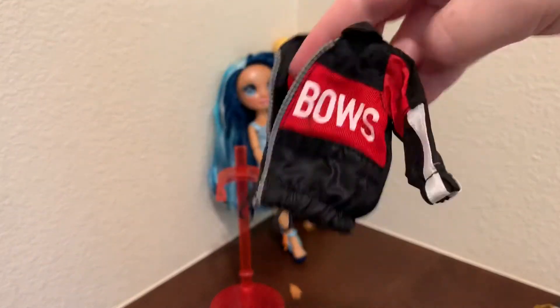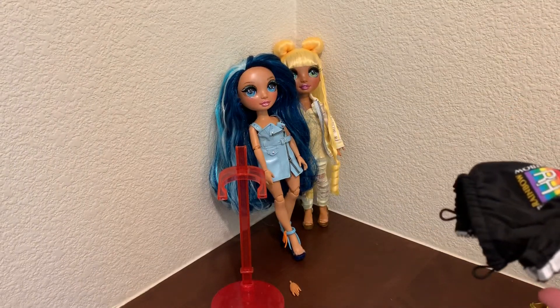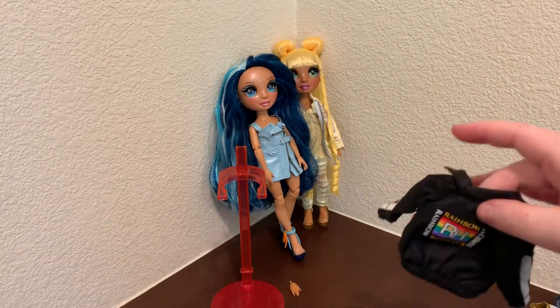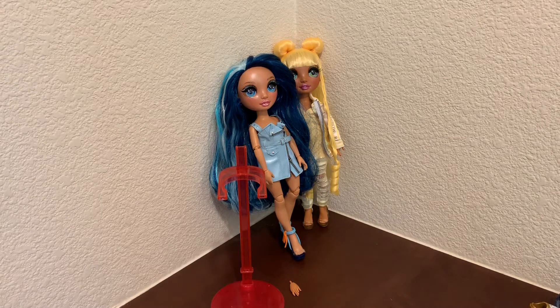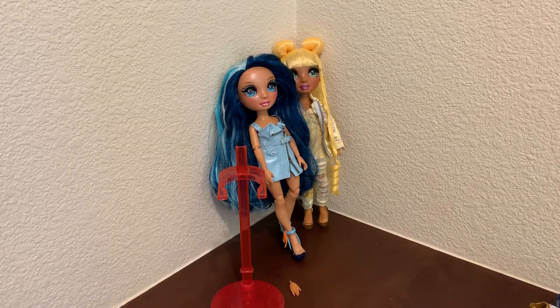Let me put the jacket on. I'll be taking a picture of her wearing this jacket backwards — I really like to reverse jackets, especially with Sunny. Her jacket is actually the same length as her yellow dress, so you can tuck in the collar and make it kind of look like a long-sleeve dress. When you take a picture, nobody sees the back that it's not zipped up. I didn't really know I liked reversing jackets until Marissa got the OMG dolls — some of them, like Alt Girl, have fun jackets with a cool image on the back that you don't see when you photograph the doll from the front.